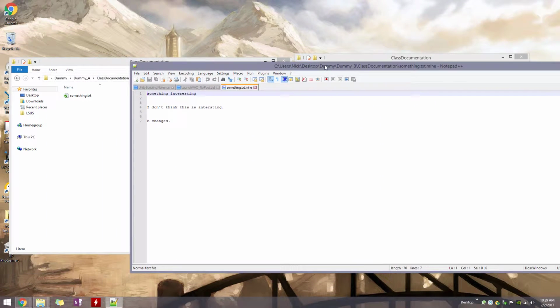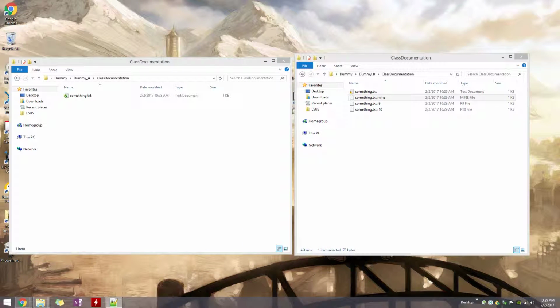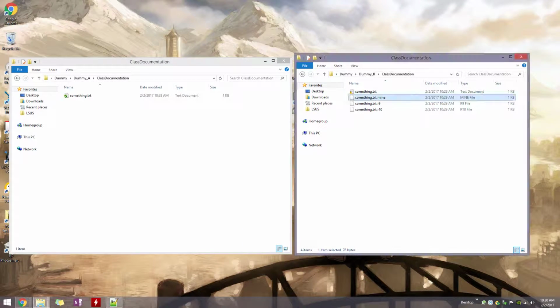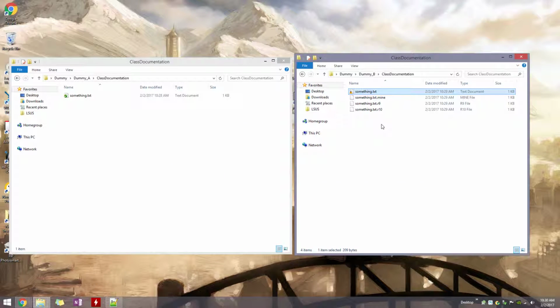So what happens if I open that? We just have the actual changes that were made. So Tortoise does actually do it sometimes. If you try and merge them, it does weird formatting, like this. Now, most of the files we're working with are going to be binary files, so this type of stuff will corrupt the file. So don't try and do this.